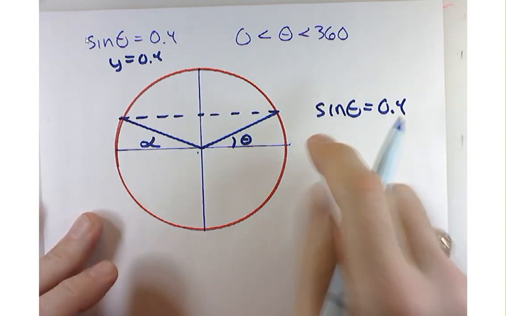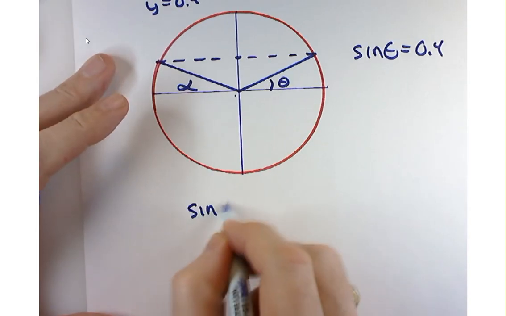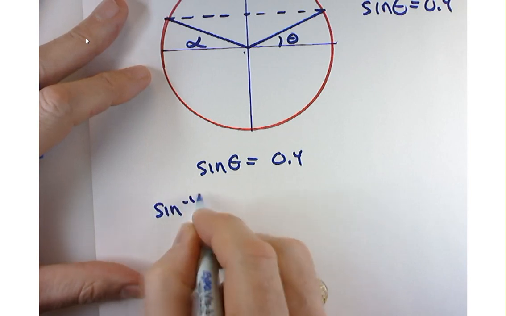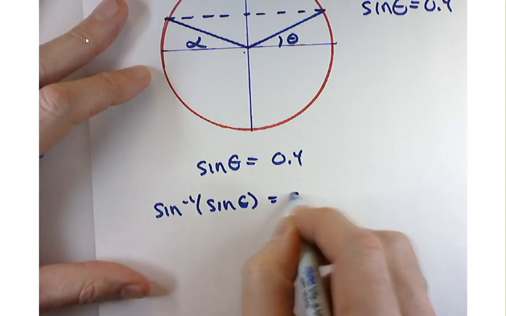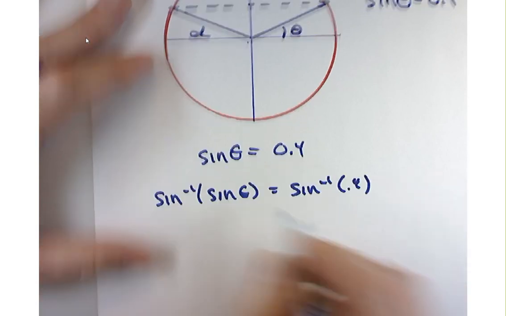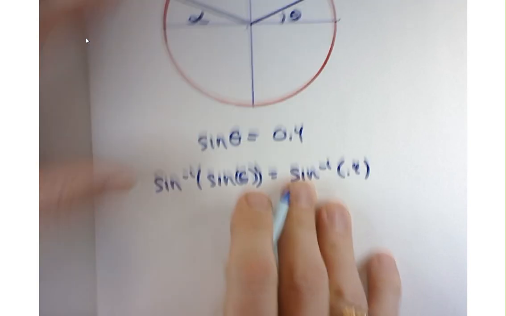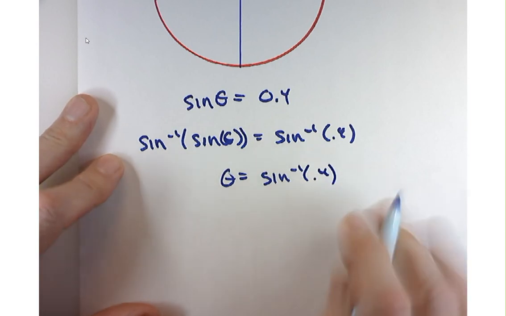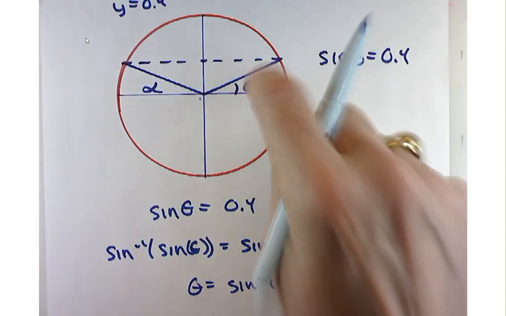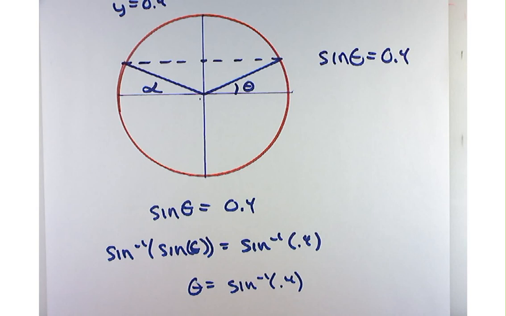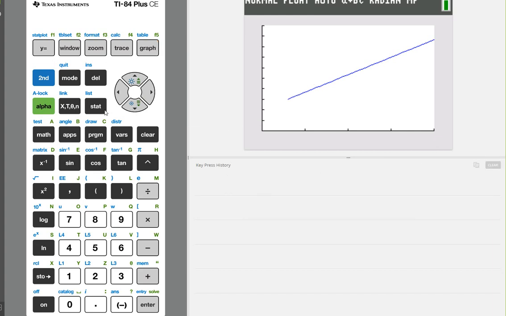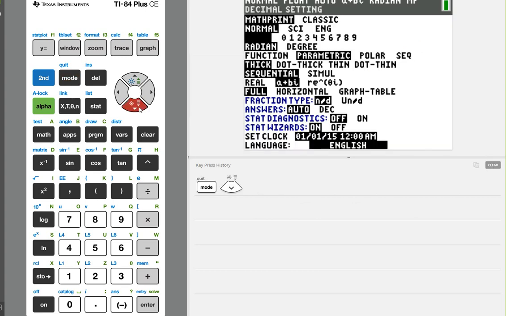So if I take the inverse sine on both sides, so I've got the sine of theta equals 0.4. If I take the inverse sine of the sine of theta and the inverse sine of 0.4, everything on the left-hand side is going to cancel out, and I get theta equals the inverse sine of 0.4. That's going to give me this answer here. So it should be something a little bit less than 30 degrees, maybe a lot less than 30 degrees, not sure, we'll find out. What mode should my calculator be in when I do this calculation? Degrees. Degrees, yeah, so let's put this in degrees.